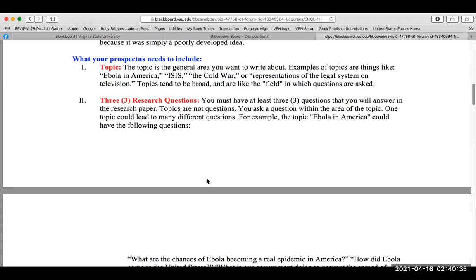You may choose a topic that you've become interested in simply by being in this course and reading the materials that have been assigned to you. We've talked about a number of things in this course. We have discussed themes in African American female writings. We have discussed themes in African American male writings. We've discussed the use of the N-word. We've discussed a number of things. So if you'd like to choose one of those themes on which to write and research, you may. You cannot choose an author per se to research. You must choose a research topic, something that you want to know more about and find answers to.